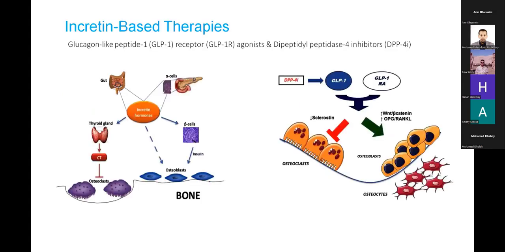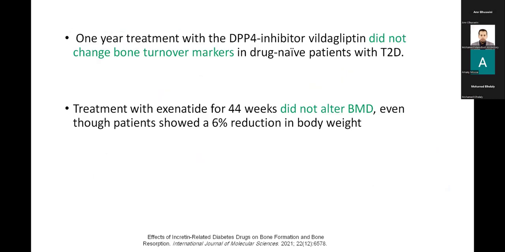Incretin-based therapy, including GLP-1 receptor agonists and DPP-4 inhibitors, has direct effects in many tissues through receptors scattered all over the body. It has direct and indirect effects on bone. Indirectly, it can stimulate bone formation through control of blood glucose and through inhibition of osteoclasts by stimulating calcitonin release from the thyroid gland. It can directly stimulate osteoblast function, and it indirectly inhibits the osteoclast because the osteoclast has no receptor for GLP. But osteocytes create sclerostin, which is inhibited by incretin-based therapy, and this will suppress osteoclast differentiation and function. So it appears to be towards positive for bone metabolism.